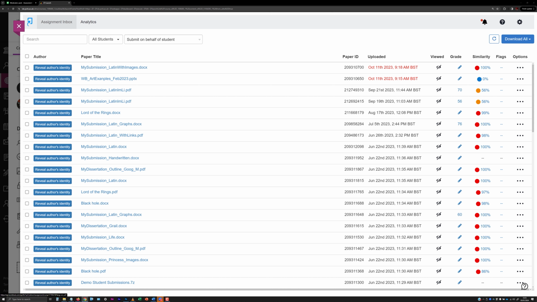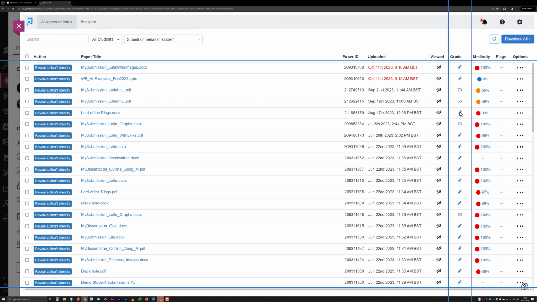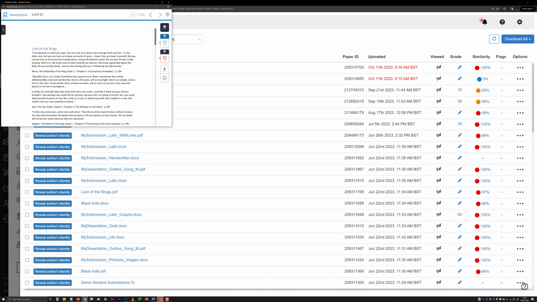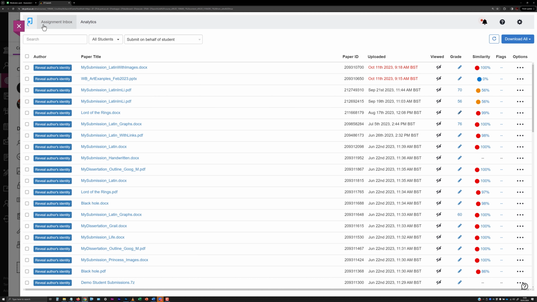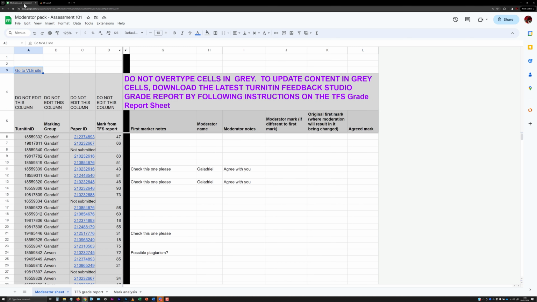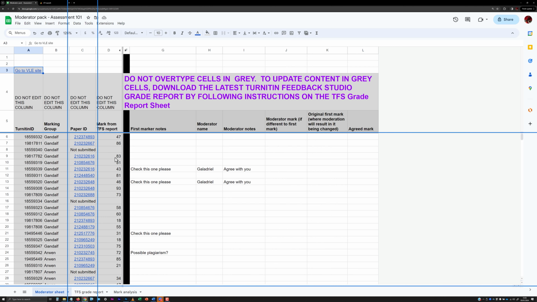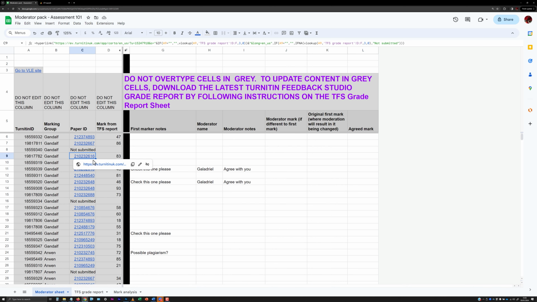Now, launch Turnitin Feedback Studio for a random student who has a submission listed, by clicking on the grade showing for the student or the pencil icon in the grade column if a score hasn't been logged as yet. Turnitin Feedback Studio's grading interface will open in a new window. With a Turnitin Feedback Studio window launched, as noted, it doesn't matter for which submission, the paper ID links in column C of the moderator sheet will now work.